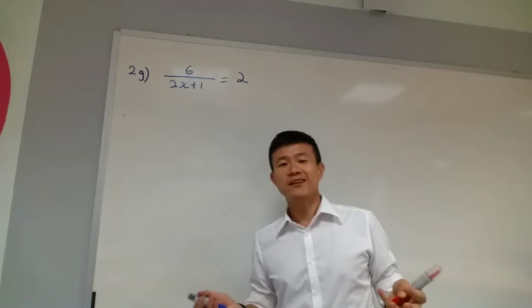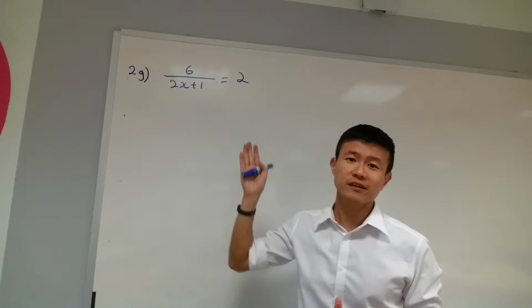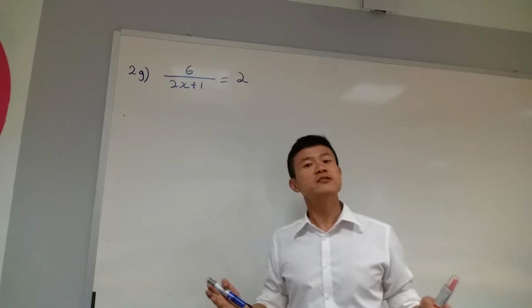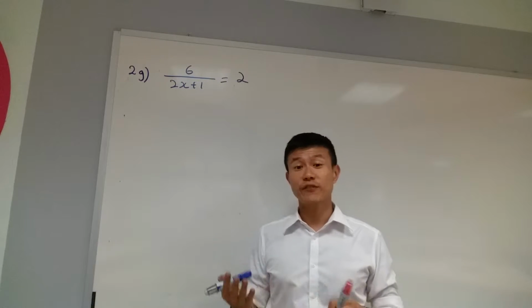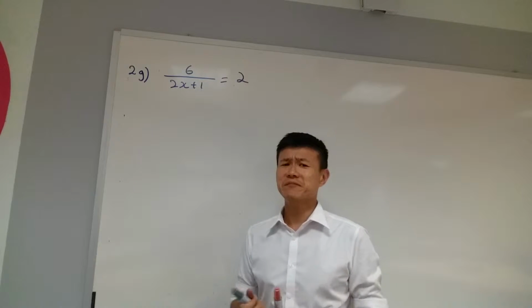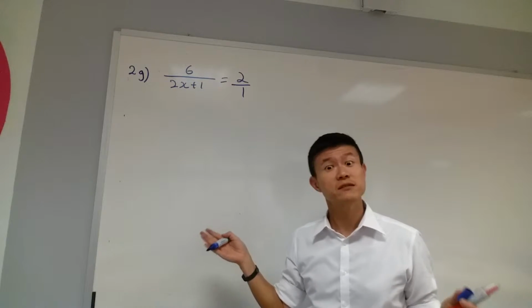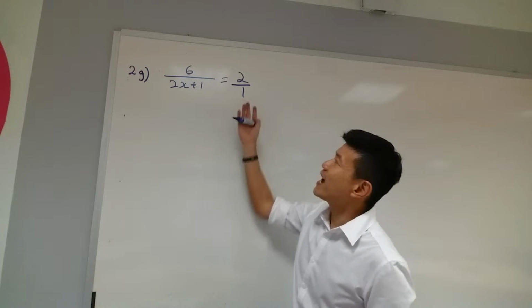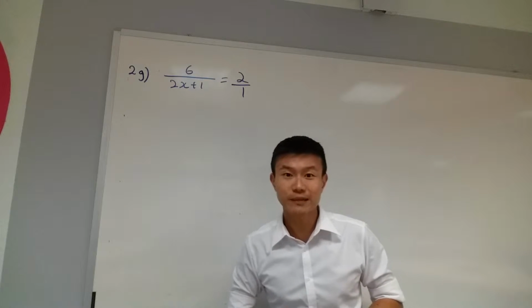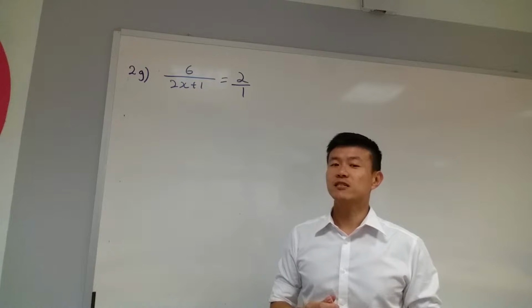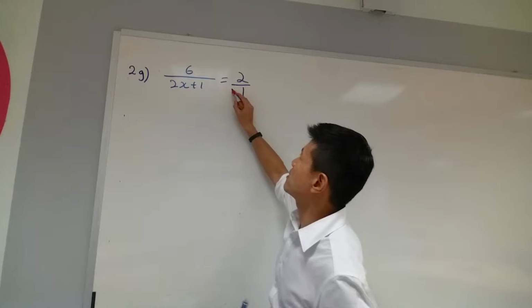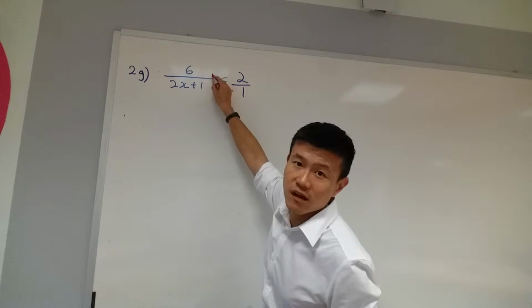One way to think about it is every whole number, or every integer for that matter, can be expressed as a fraction. How? Very simply, just by putting it over 1. Because 2 divided by 1 is 2. Now, can you see that you can do cross multiplication? Cross multiplication, once again, is when the bottom multiplies upwards and across.